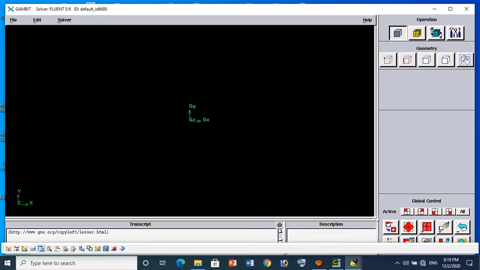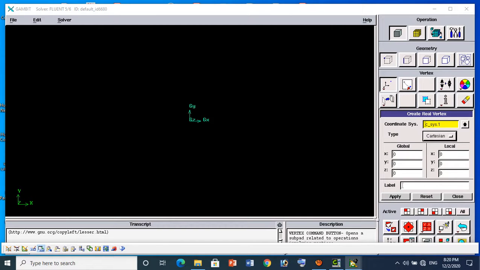So in this tutorial I am giving two-dimensional flow over a square cylinder. So I am creating a domain over here. First we need to create a square section. So I am creating a 1 unit square section, so in the x direction 1 and in the y direction 1.